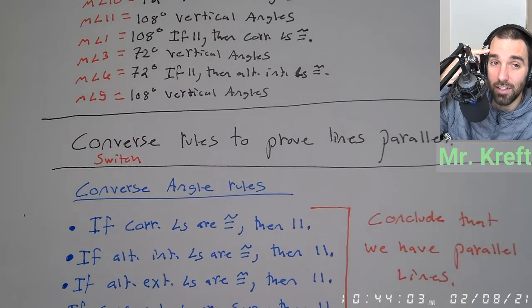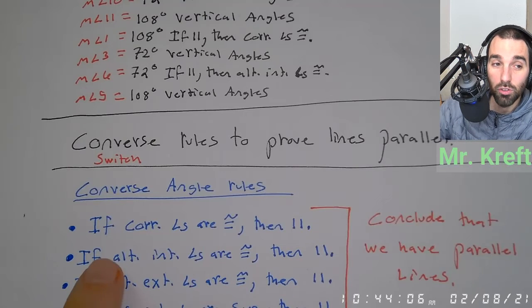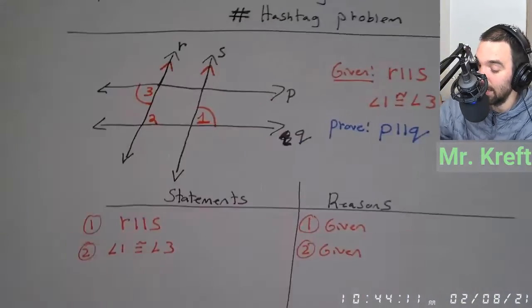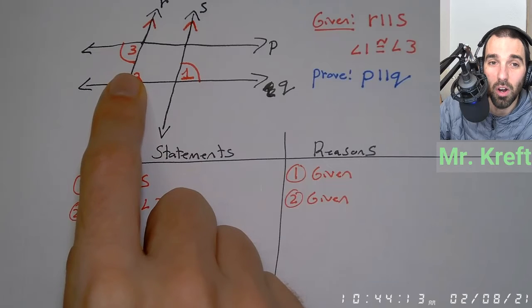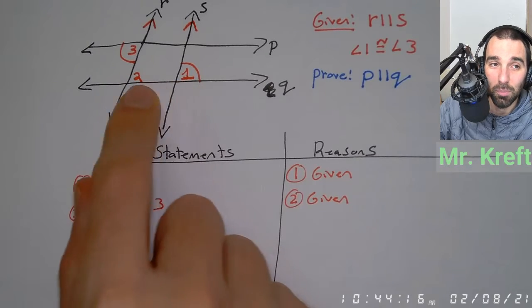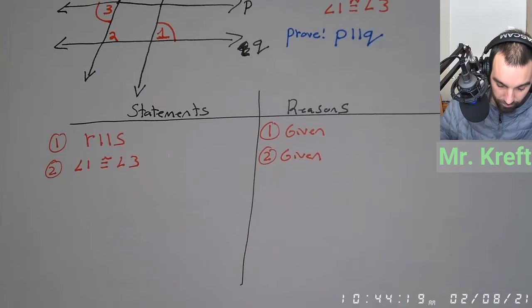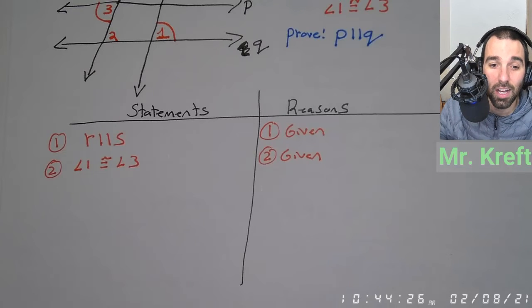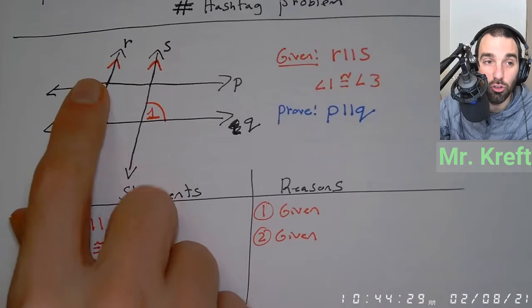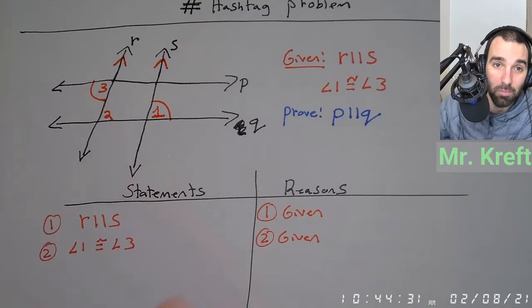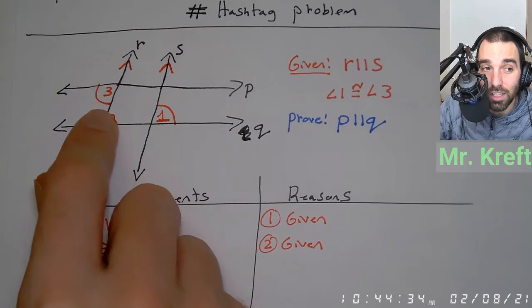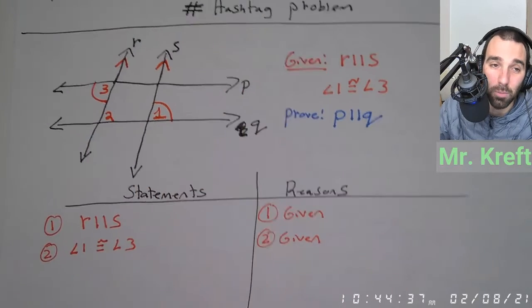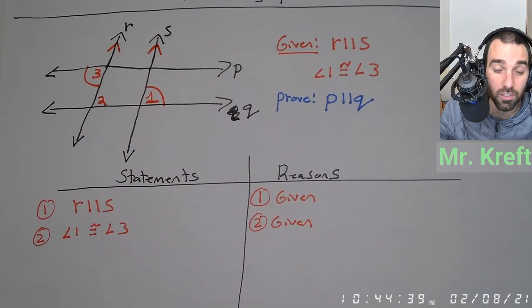So when we're doing proofs, it takes a lot of planning before you do the problem, right? So we know this is how we're going to end. We're going to end with if alternate interior angles are congruent. That is, if angle 3 and angle 2 are congruent, then these lines are parallel, okay? That's what is going to be key there. Okay, so how are we going to do that? How are we going to show angle 3 and angle 2 are the same? That's our problem. But if we can show that these two angles are the same, then these two lines have to be parallel. And I want to stop there before I move on.